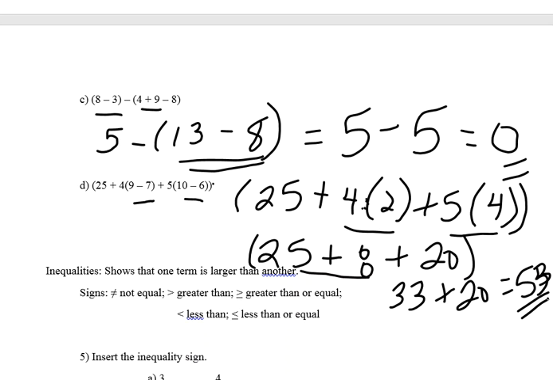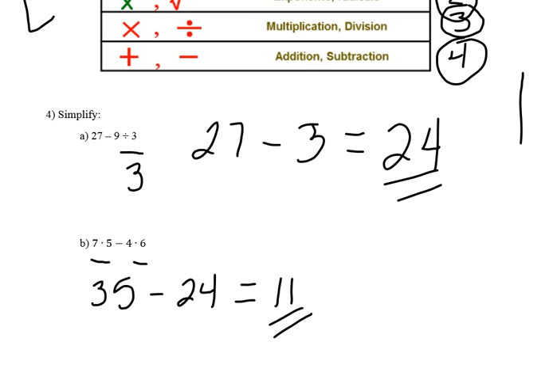Now as you're doing this for your homework, please do show the steps as you go along. You can do multiple steps like I did when I was doing 4B, how I did the 7 times 5 and the 4 times 6 in the same step. That is more than fine.